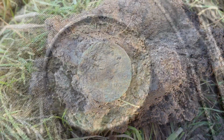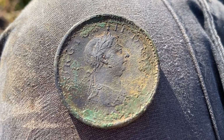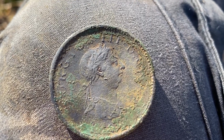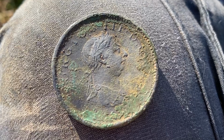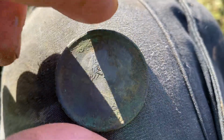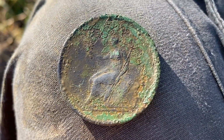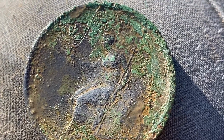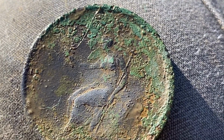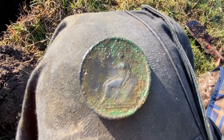Well, viewers, that's a fairly young portrait of George III there. Can't quite see the date on the other side, on the Britannia side yet, but that's a really nice crisp portrait, that one, of old George III. Alright, grumbling Bunty. Yeah, it's Britannia. Can't see the date there just yet. Might be able to clean that up a bit. Might have a little clean of that in the house, see if we can tidy it up completely. Well, happy with that. George III portrait.